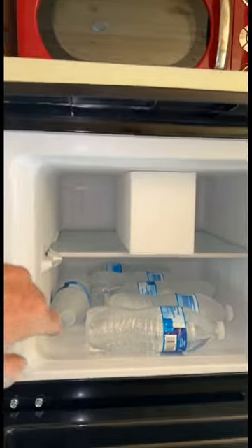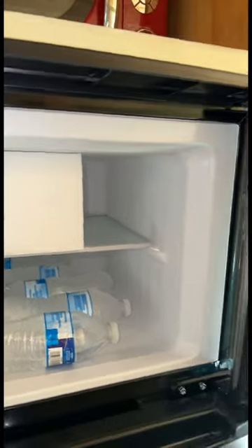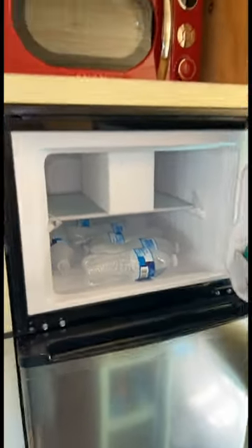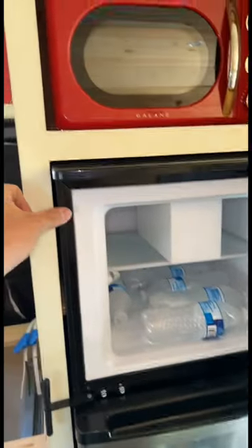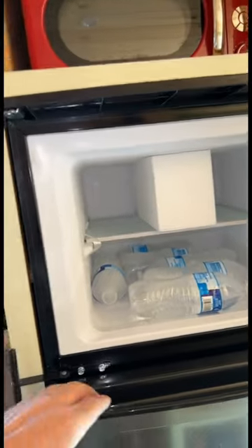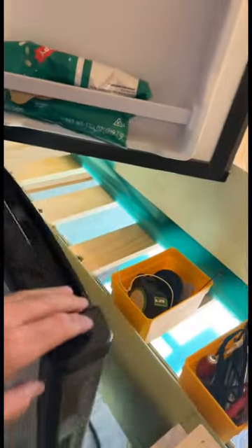Other than that, even with the foam block, it's great. Got some chips, got a little snack, little sour cream and onion. It's pretty nice though. It stayed in place, it doesn't even move one bit. Other than the foam block, it's pretty nice. The door just — let's go.